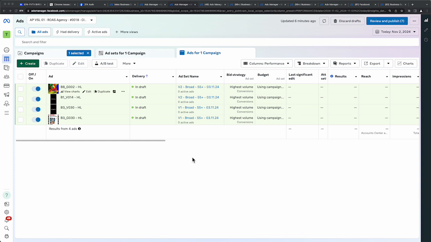The difficulty comes in finding the winners, right? The testing, and how much to test, and when to turn off and decide this is dead or we need to trim it, and when to decide, okay, this is enough data to confirm that it's a winner and we can scale. That's the difficulty. And then obviously there are other moving parts that come in with it, but we're not going to talk about the creative, the copy, etc. in this video. We're going to look at the structure and actually building that out.